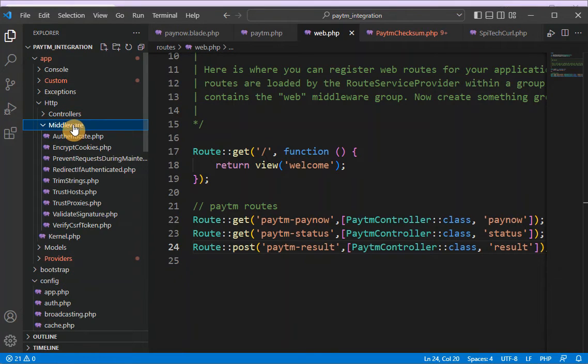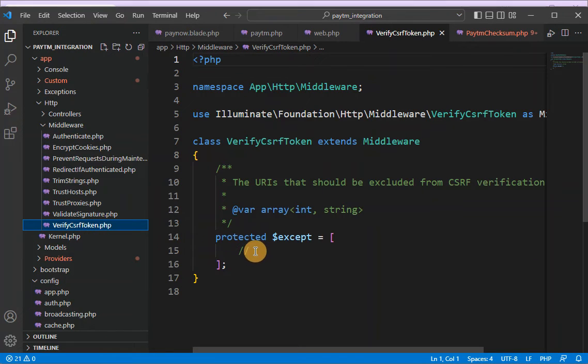Here you can see under the HTTP there is a middleware. In the middleware, VerifyCsrfToken is there. In that there is one property, except. So here we have to pass it like this. So it will exclude this URL. So let me show you this example once again.